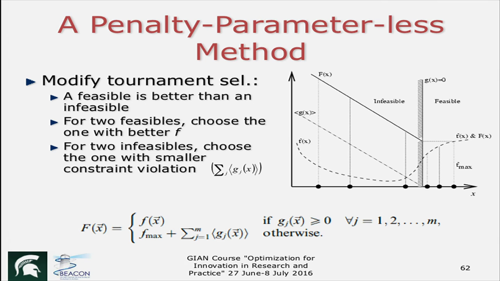Some student tells me, sir, fmax, is fmax a parameter? It's not a parameter. It comes from whoever are the feasible and what's their function value. I would not know beforehand, so it's not a parameter. What if there is no feasible solution? Then you put fmax equal to 0. There's nothing in fmax, so you are adding nothing there. Okay? So this is a simple-minded method, just by thinking how to compare between two solutions. They can be feasible, infeasible, and implement it in a nice way.